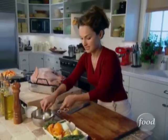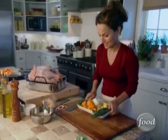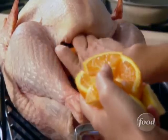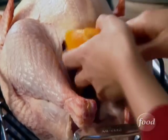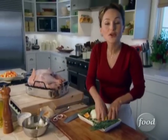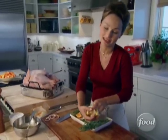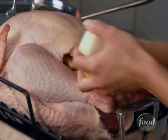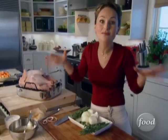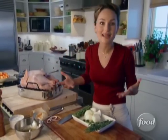And I'm ready to stuff the turkey. I'm gonna take all the orange wedges and lemon wedges and put them directly into the cavity of my turkey. I like to take the turkey out of the refrigerator about a half hour before I'm gonna bake it. That way it comes to room temperature, and when I put it in my preheated oven, it doesn't have to defrost or come down in temperature. It starts cooking the minute I put it in there.